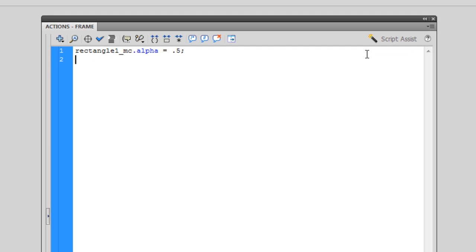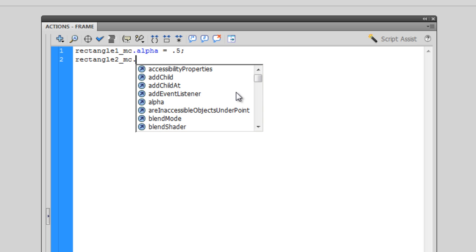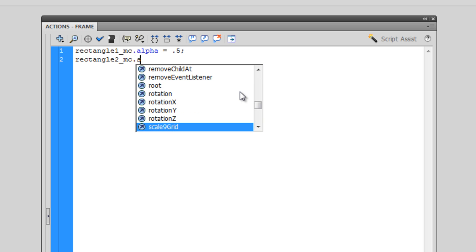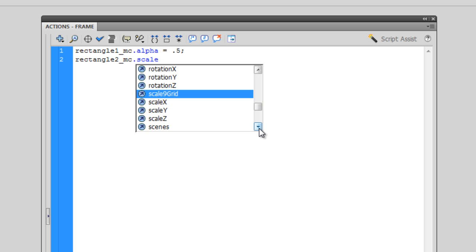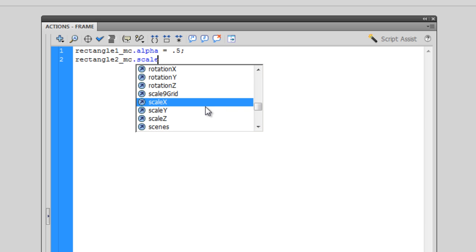Okay, so I'm going to do one more. So I'm going to go to rectangle2_MC dot, and once again I will get my code hinting. This time I'm going to play around with scale. So I'm going to type in scale, and I'm going to have to scroll down a little bit, and I'm going to choose scaleX.